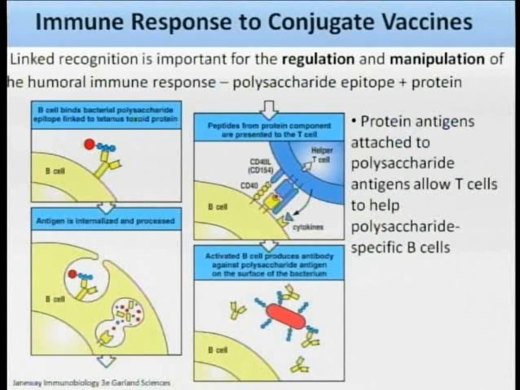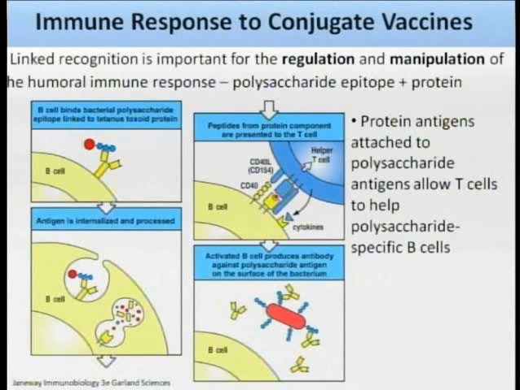And as you can see on the top right panel, the MHC is displaying this little piece of red, that's the protein, and the T cell, this is a helper T cell in the top right. That T cell receptor is specific for that little red ball. It's going to recognize that little piece of protein. Because of that, it's going to give the B cell help. It's going to help to activate it.